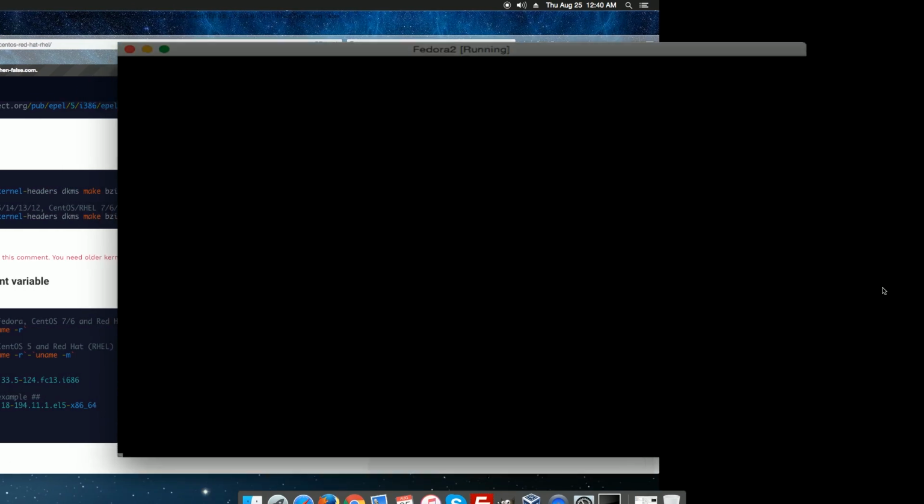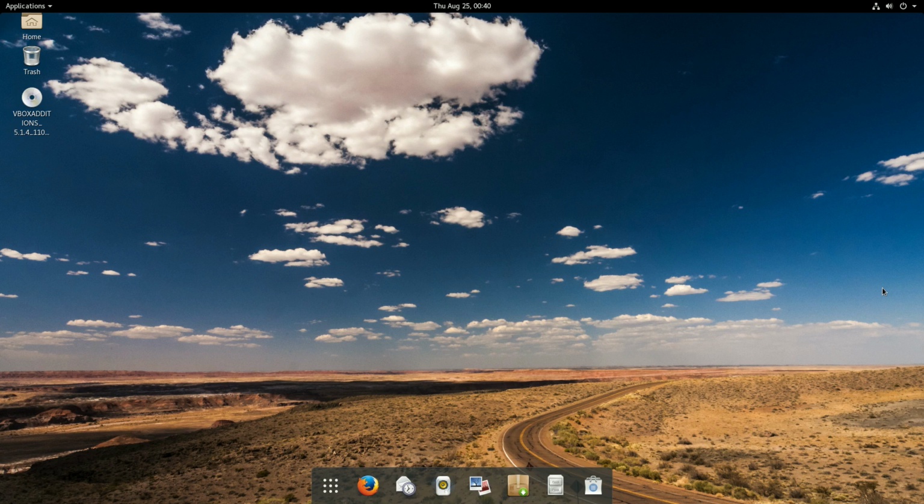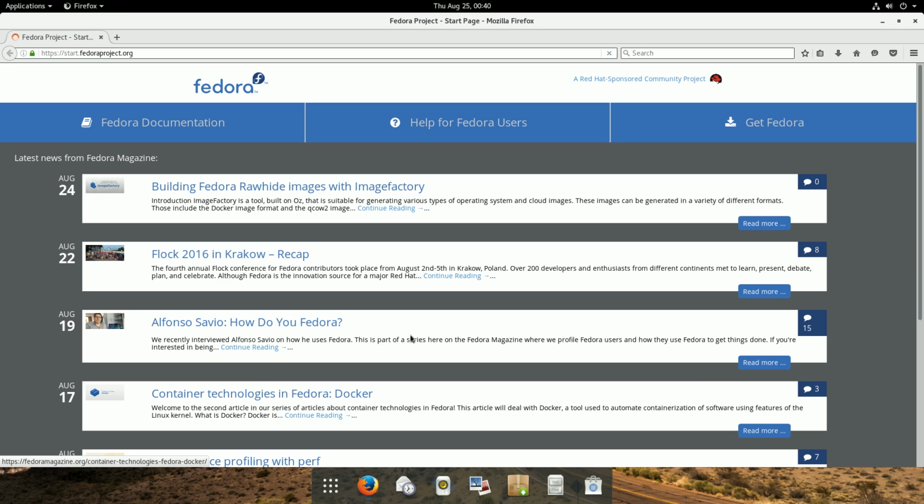If I hit Command F, it should give us the full screen windows now. Beautiful. All right, so we have successfully installed the guest additions to the Linux. So now we can actually turn this guy on and use the system full screen mode, and it looks just like your Mac. And if you really want to confuse people, set this guy up like this before they come over here, and then you can even log out of your computer and you'll go right back into your next system. So you can see here everything's working.